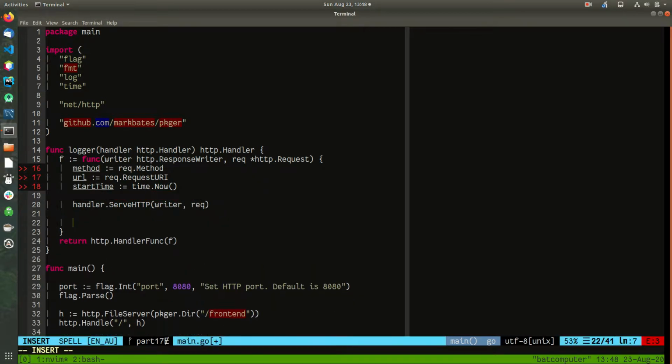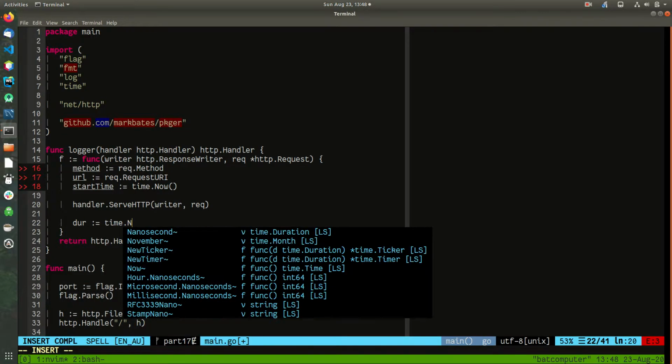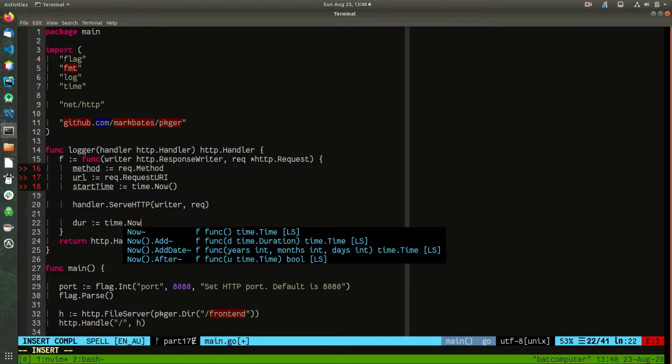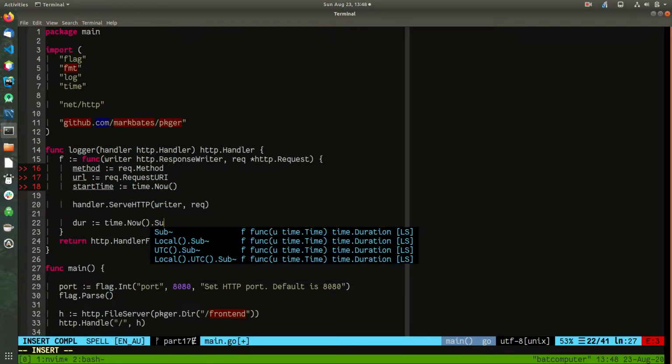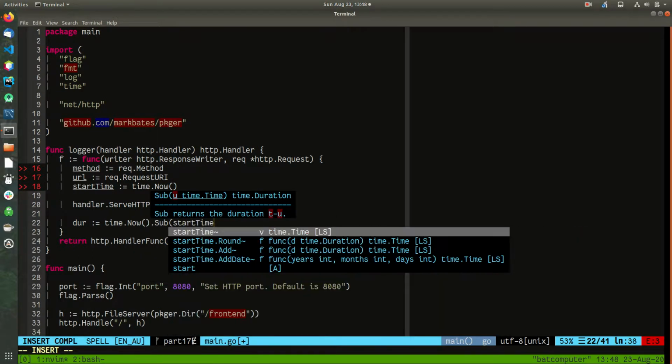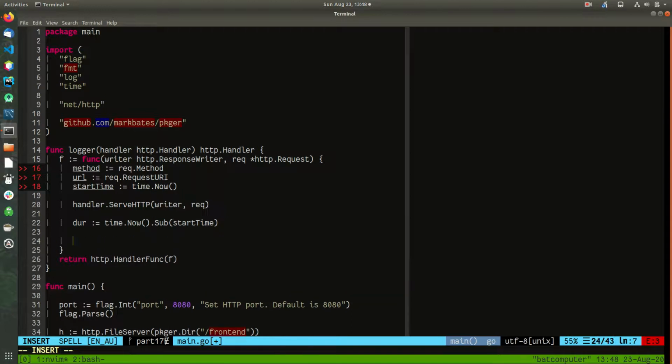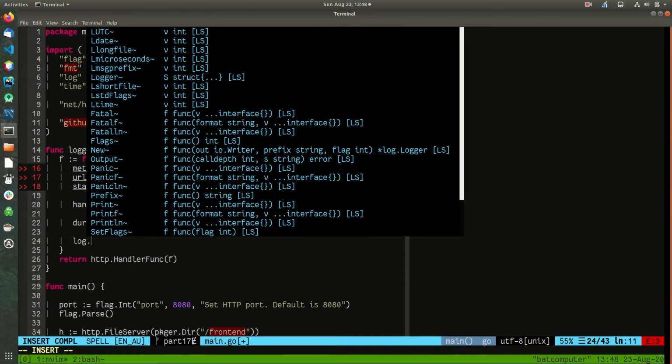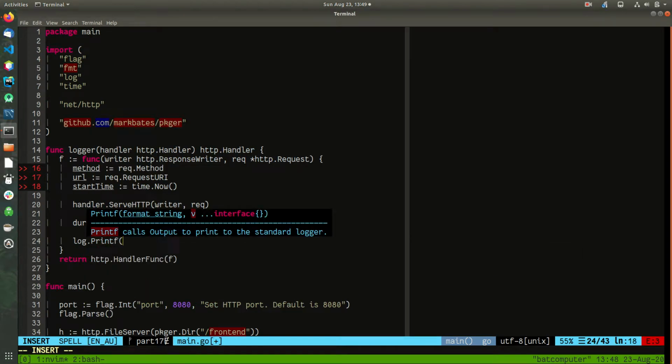Okay. Now, when the request comes back, we can find out the duration of the request by doing this: we take the time now, and then we subtract our start time. And now we can log out the information by doing this.